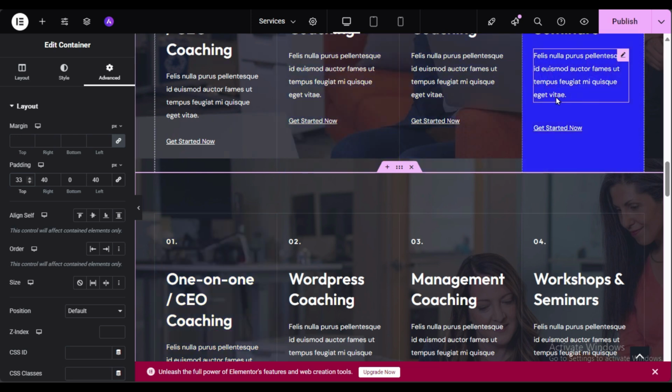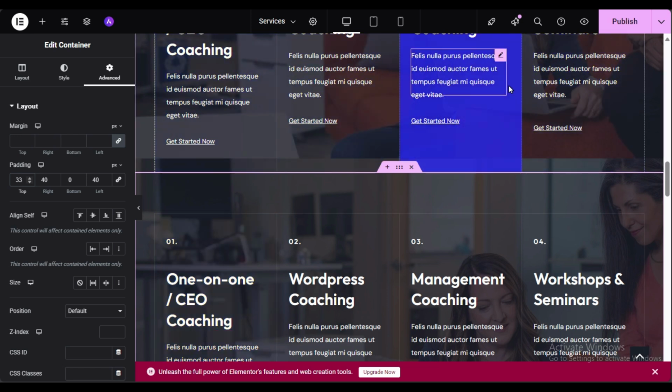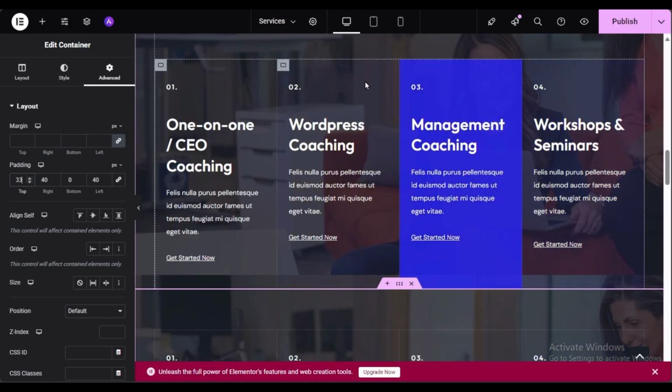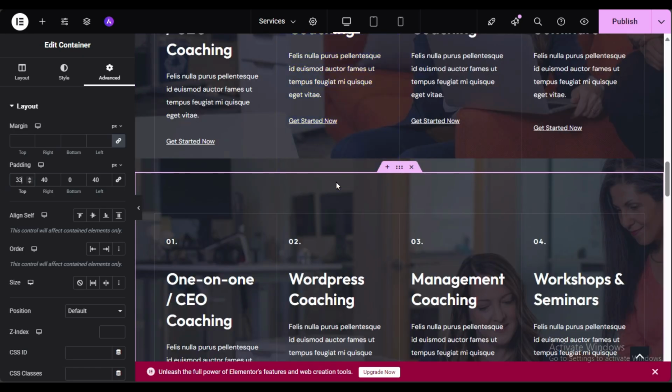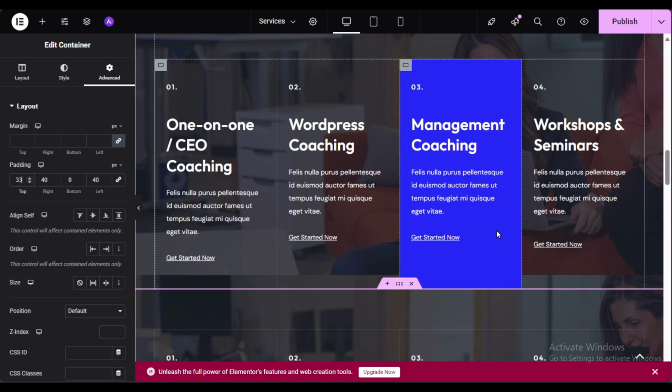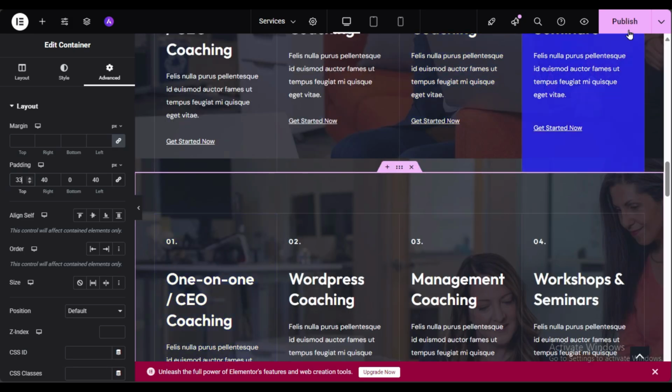You need to first create your services and link them here for the service page. You can also create a separate page for each service if you want. For SEO, I always recommend having a separate page for each service, but if you just want to keep everything on the service page, that's okay too. So let's publish. Now we have 8 services.